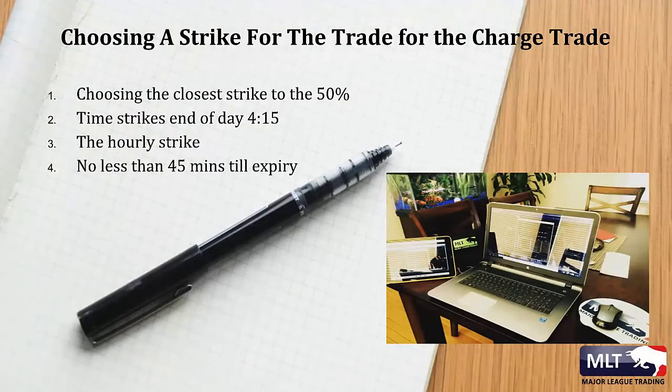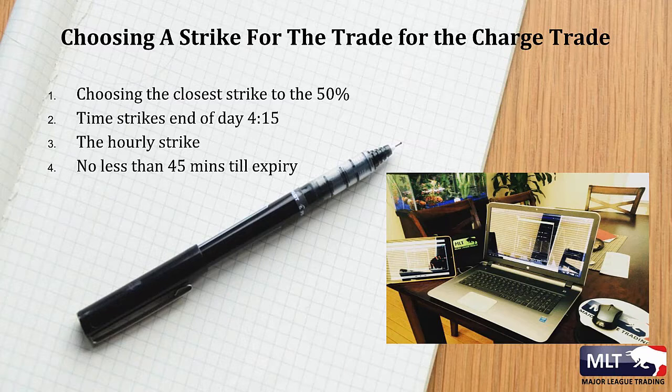So how do I choose strikes? I like to go out to the end of the day, and if you would like, you can actually spread your risk, because Nadex offers multiple strikes, meaning you can go out to the hourlies, you can go out to even the 20-minute strikes. I typically do not trade those, but I will trade no less than 45 minutes. So the expiration has to be at least 45 minutes or longer away from the time of entry, and then I'll also look out towards the end of the day for an expiration trade.